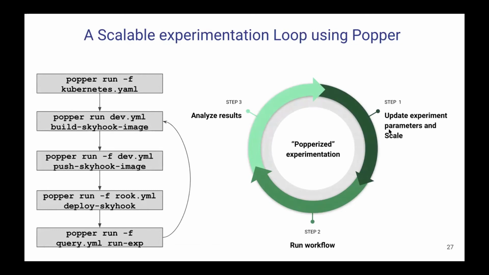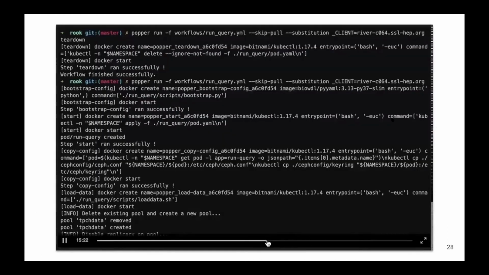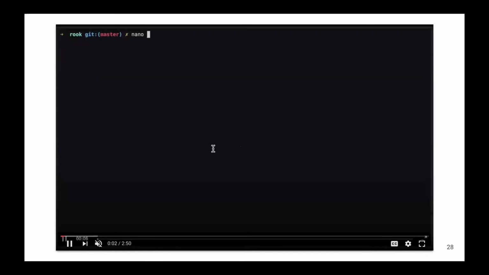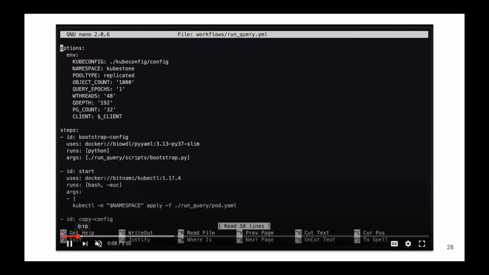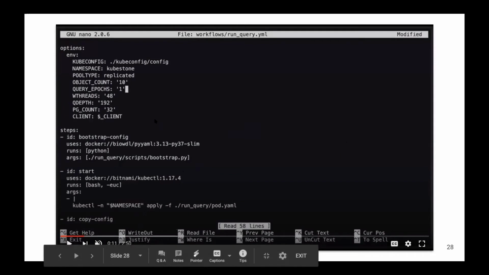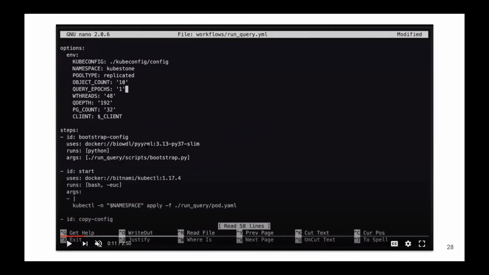And our workflows help to scale the experiments very easily. So that's again inside another demo, how to scale the experiments after you have started experimenting. So currently it shows a workflow that runs queries on the Skyhook cluster.